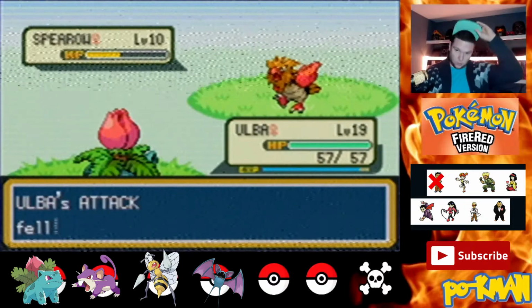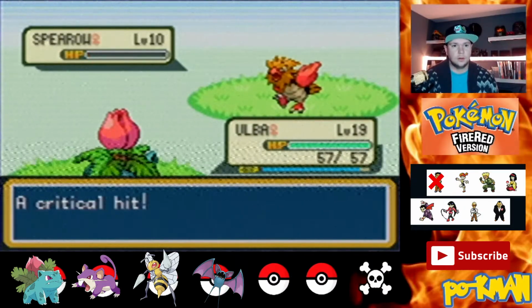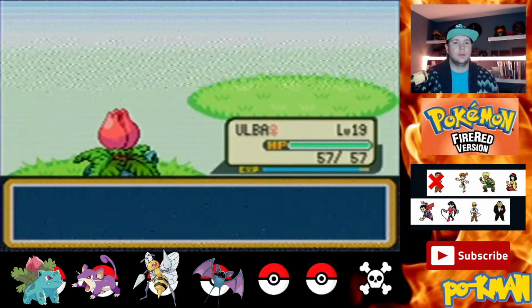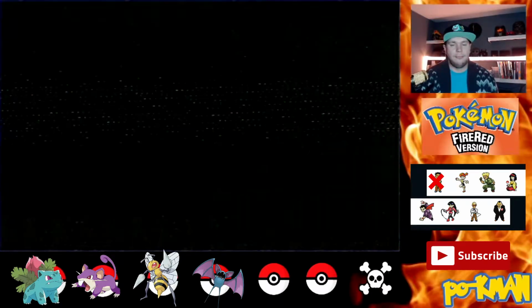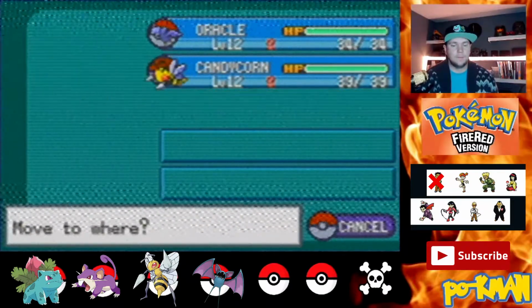Yeah, might take another one. Not bad, got the crit. Negates the growl. And 82. Bing. Level 20 for Alba. Rat Trap. Back in the lead.